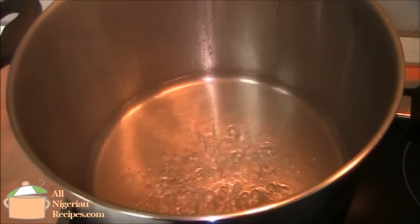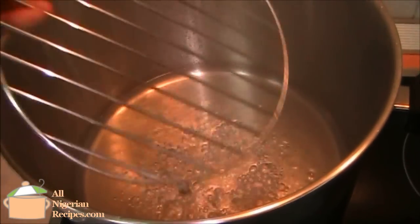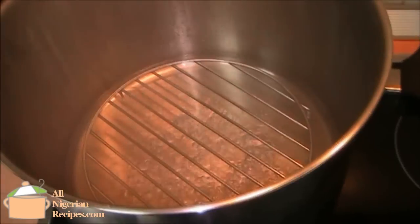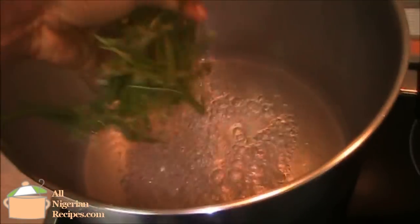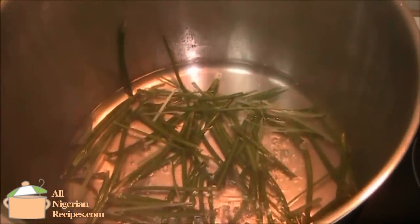When the water boils, add a base for the plantain moi moi wraps. I use this stainless steel base when I'm cooking the plantain moi moi with aluminium foil bags. Since I'm using oma leaves, I use the stock from those leaves.